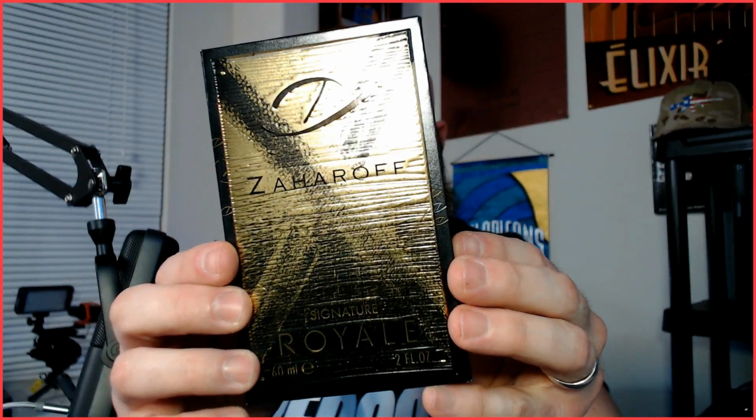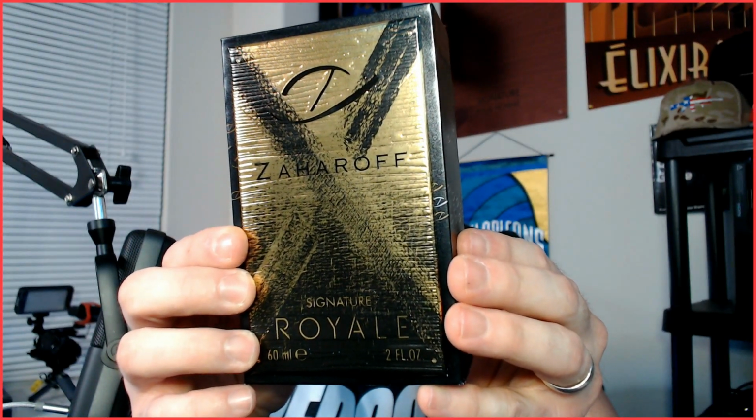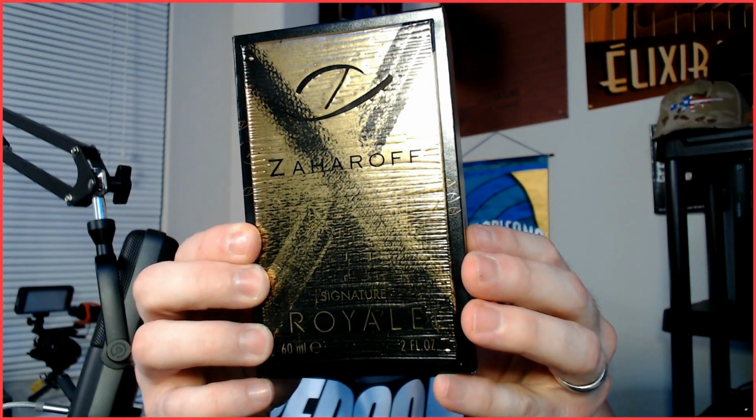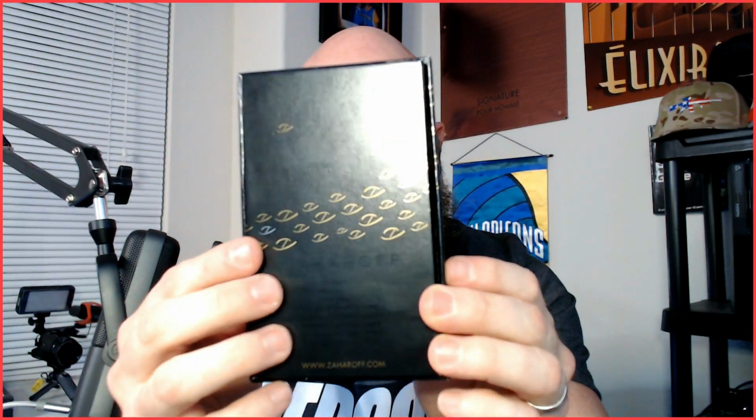So we'll take a quick look at the presentation real quick. As you can see, in line with the original Royale box, here you see a flip-flop contrast of the black and gold color scheme with an X painted across. It says Royale X. It's a 2-ounce bottle. And then you do have the floating Z's going all the way around the box as per usual.